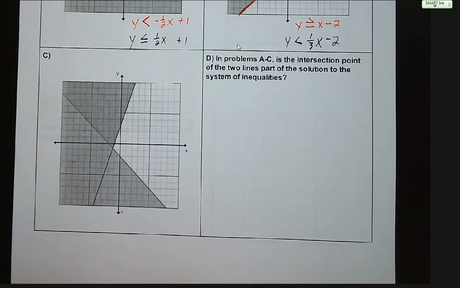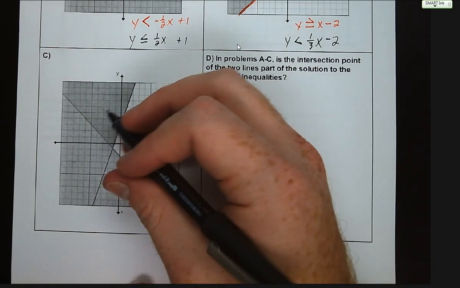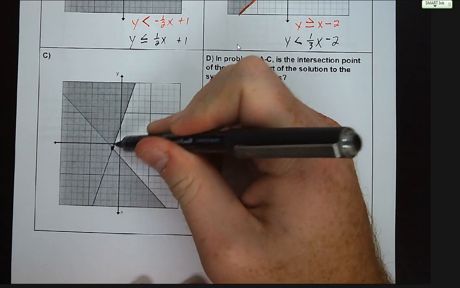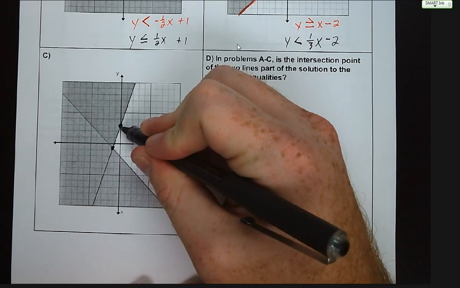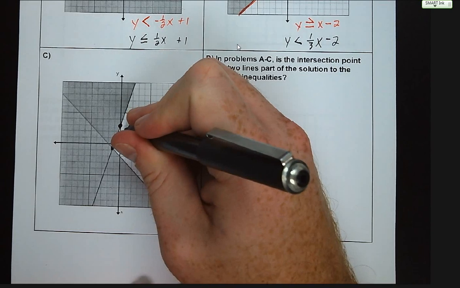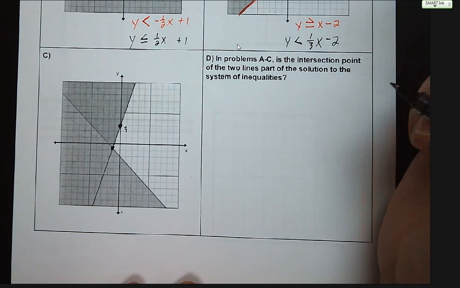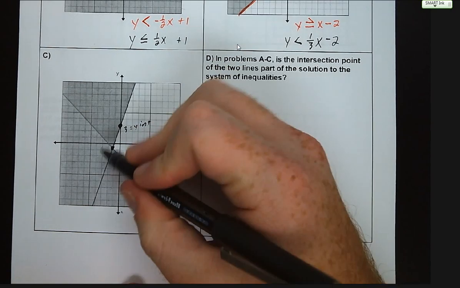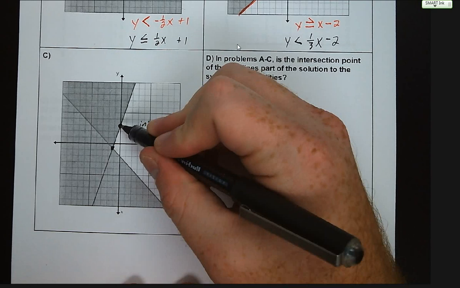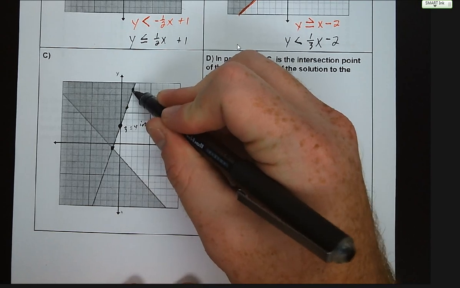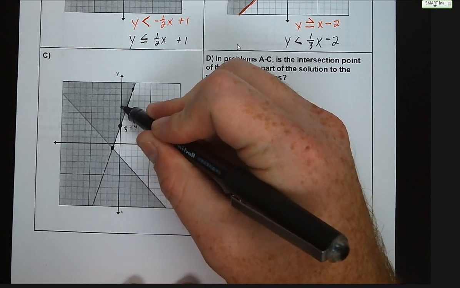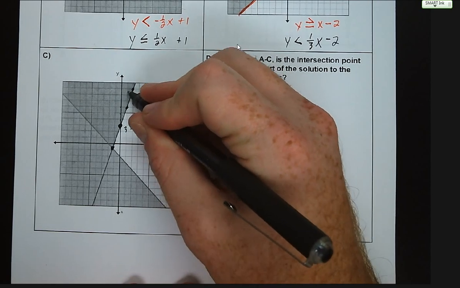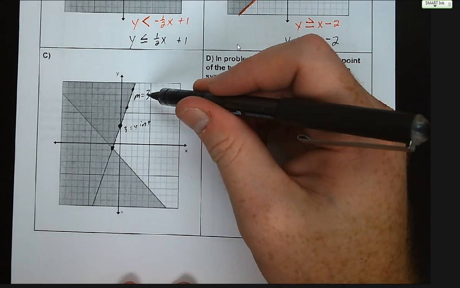All right, so letter C, let's start with one of these. I have my point right there that's intersecting, but actually I have a y-intercept right up here. That is a little more useful to us than just some random point of intersection. So I have a y-intercept of 3 for this diagonal line. And it looks like we have a point there and a point there. So we're going up 1, 2, 3, and to the right 1. Up 3, to the right 1.